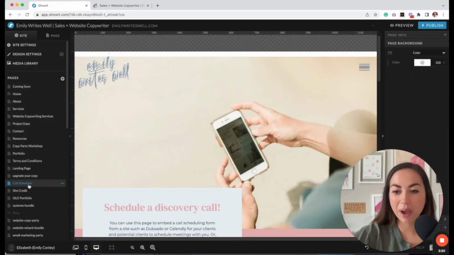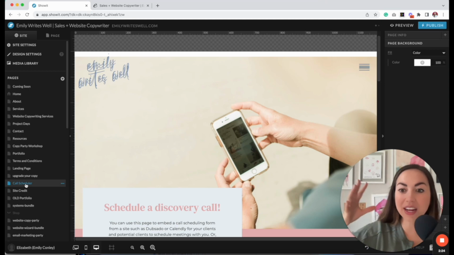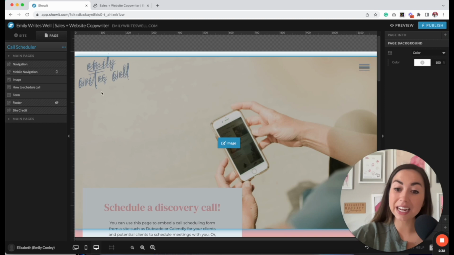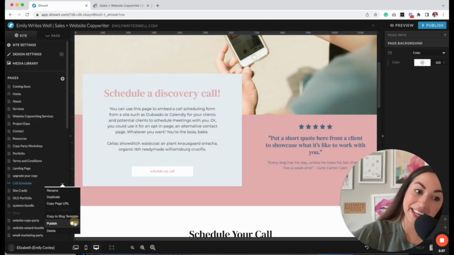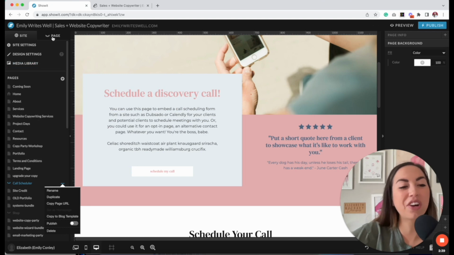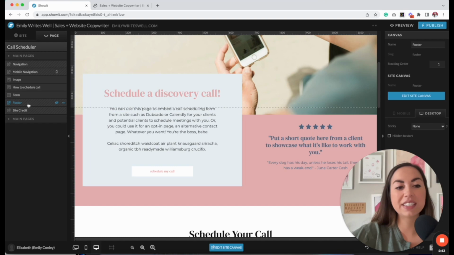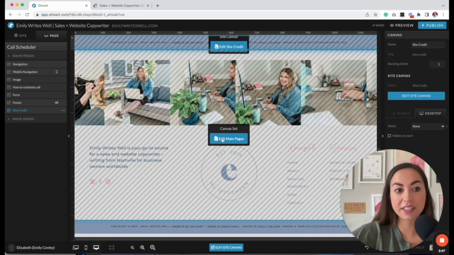Another thing you might run into that I want to show you as an example is a page where you're not using the whole footer, but just that simple footer instead of the Instagram footer. For example, this is the call scheduler page, which Emily's actually not actively using. This is how it comes in the Kate template. So I'm going to hide that page, unpublish it so no one finds it for her, but we're leaving it in case she does want to use it. But you'll see on this page, the footer is actually hidden, and we're just using that site credit footer, not this main one.